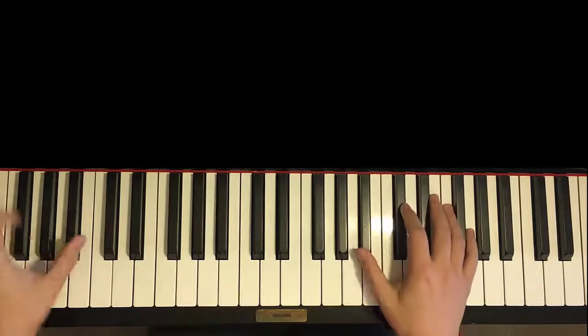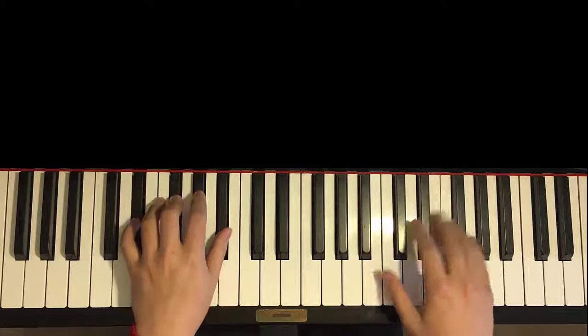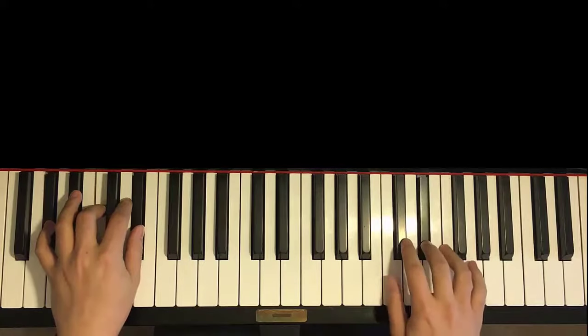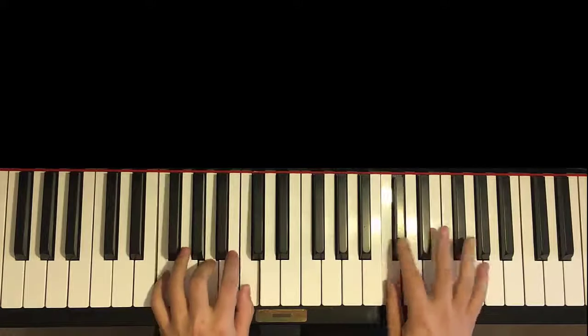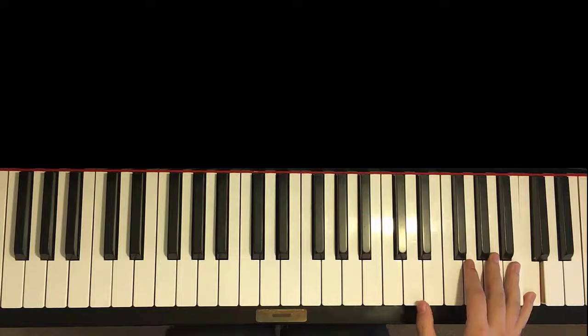So it goes B flat and the B flat together, F and E flat minor together, F and A flat major together, C and F major together. Hold that. And that's it for the third section. Moving on to the fourth section.